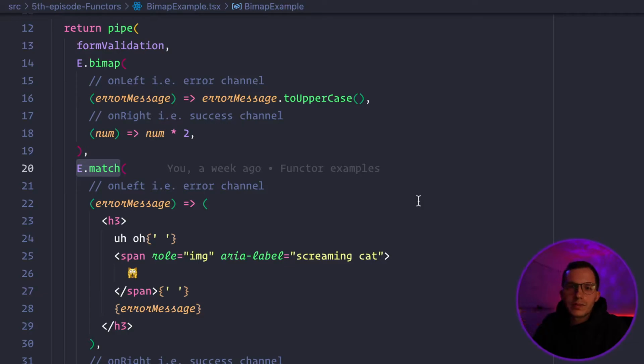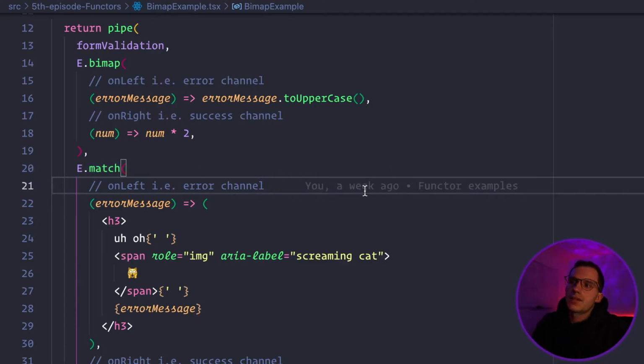To give you a brief explanation, fold is kind of an overloaded term because depending upon where you're using it, it could do different things. So I believe Giulio Canti, the author of fp-ts, has renamed it to match because it's a bit more intuitive, because really what you're doing at this level is pattern matching. You're matching on the state that is explicitly being operated over at that time.